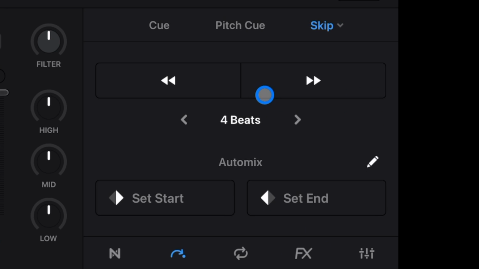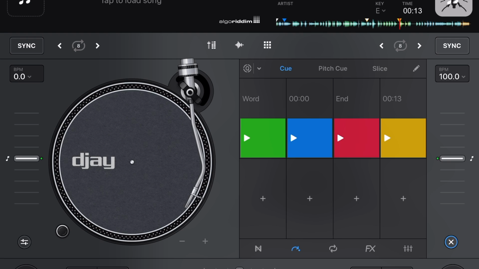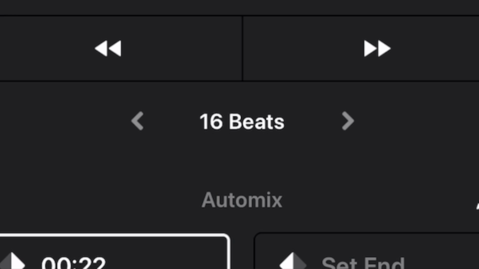And now when we're in skip, we have this menu, which is really important, and that is the beat skip. So if you want to find 16 beats from the drop or from a certain spot in the song, you just set this to 16, and you could go back or you could go forward. So this is a great way to make sure that your mixes are in phrase and on time, and you could set a mix and set a cue point and know where 16 bars back is, 8 bars back is, and then you could do these really good blends.